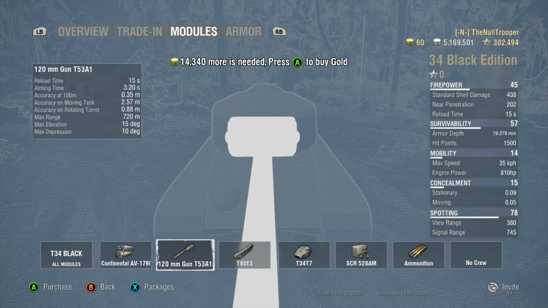Who cares? 15 seconds reload. That's 4 rounds a minute. 400 alpha. This has the same exact damage per minute as the Löwe. However, you're going to be hitting a lot harder, and you have more penetration. 0.35 accuracy on a 120mm gun at tier 8 is stellar.